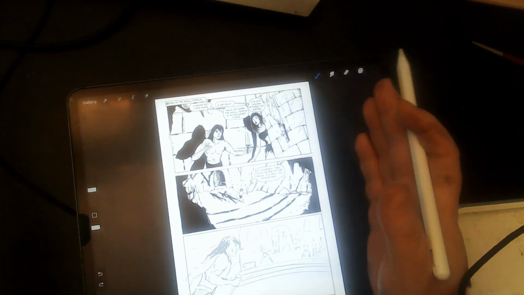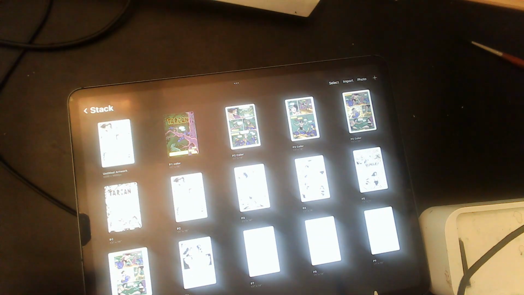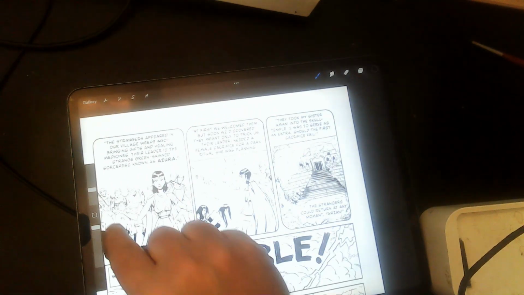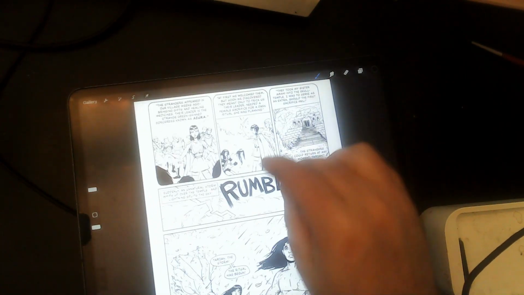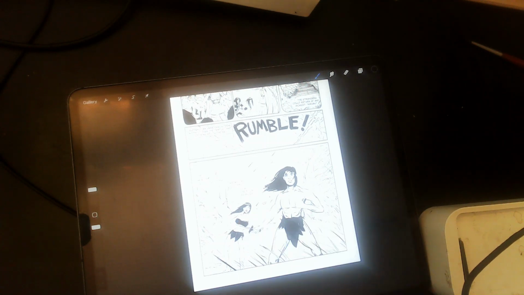So the story beat here is the exploration of the temple. If you look at the page before, we have a flashback explaining who the bad guys are, but then suddenly the storm picks up and Nala says the ritual has begun. That's the whole beat.